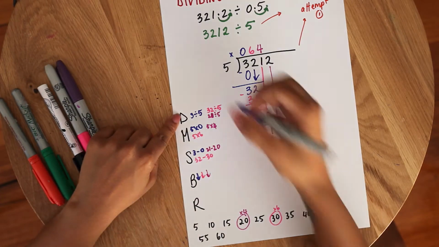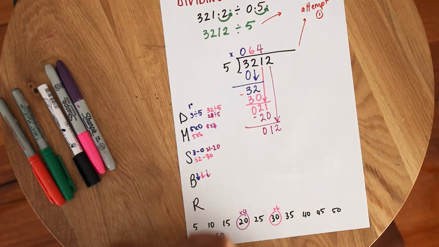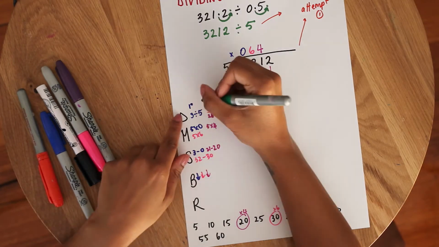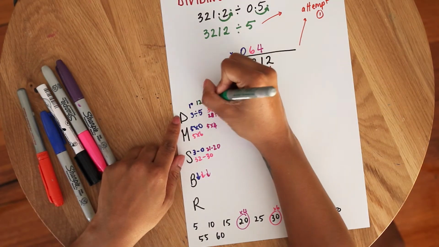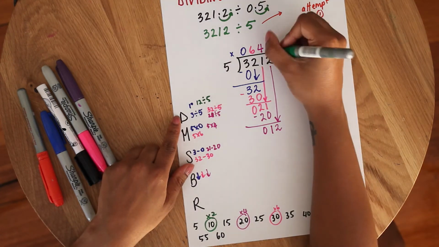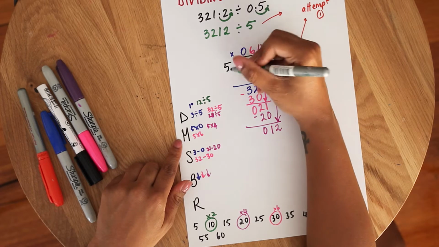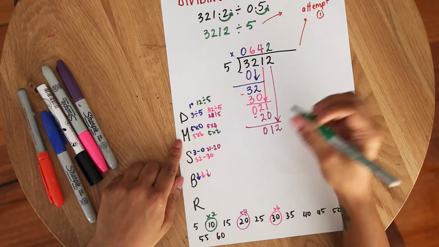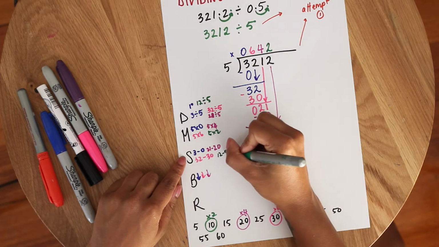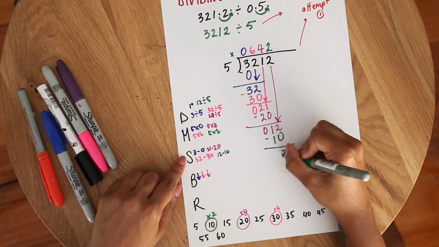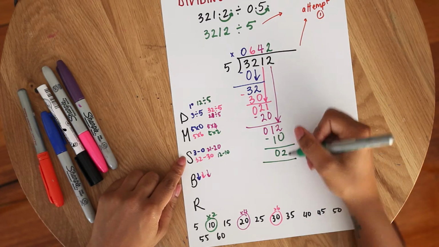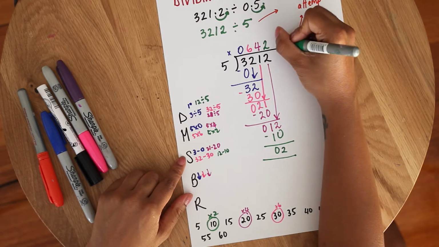Alright, so let's do our division again. This time I might do the green. 12 divided by 5, what's the closest? It's 10, so that's 2. Multiply 5 times 2, which is 10. I am now going to subtract. So 12, take away 10, so 2 and 0. Now can I bring down? I can't. So it is remainder 2.